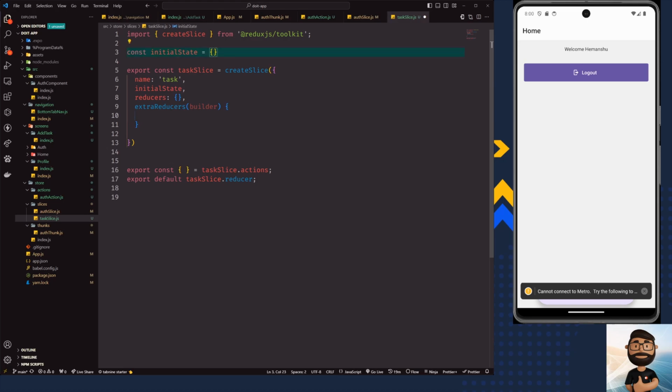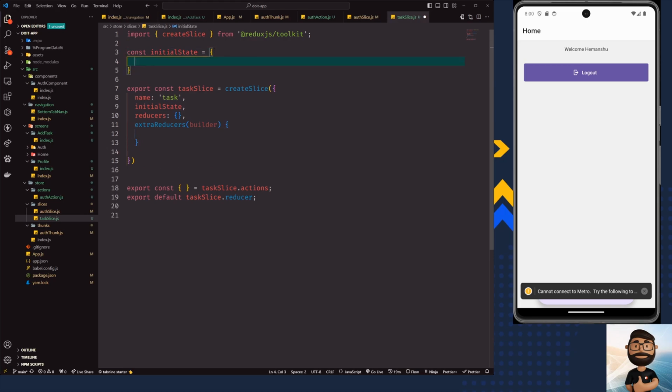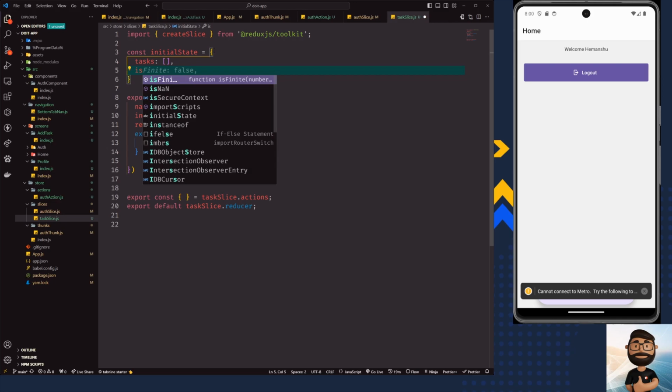Now, first of all, we need to think about the initial state. So definitely there will be task, and it's going to be a blank array. And after that is loading.